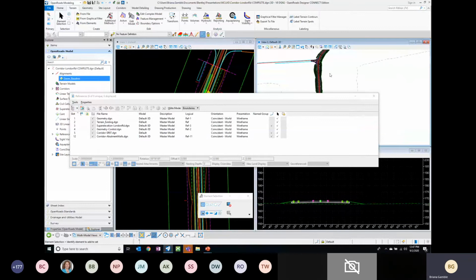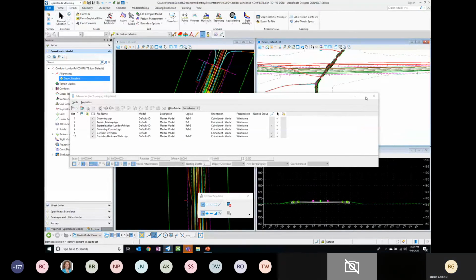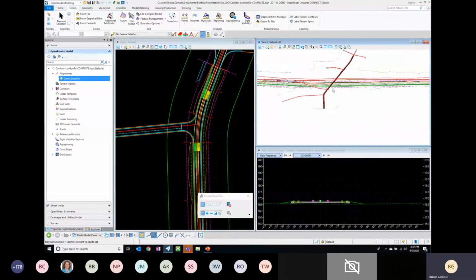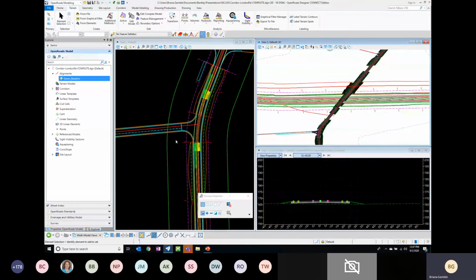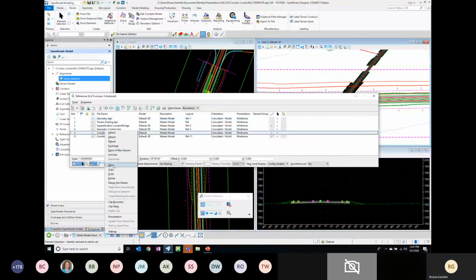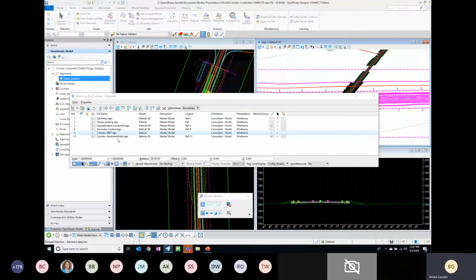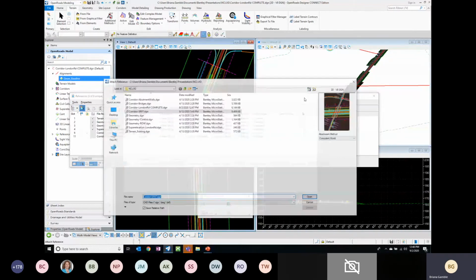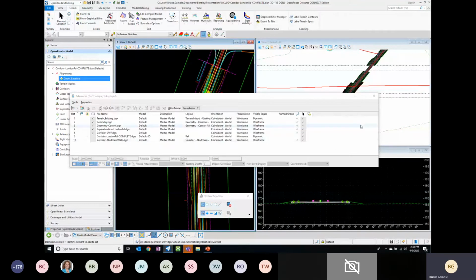And now we should see our corridors. Oh, I'm not sure why that is coming out like that. It should be. But a full complete corridor will give you a rendering both in your 2D and in your 3D space of what is built into your model.